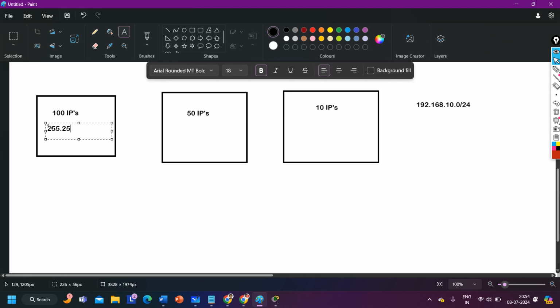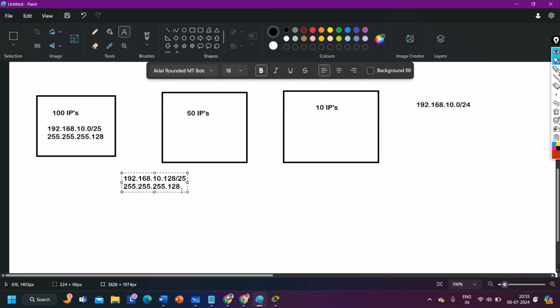So /25 means the subnet mask is 255.255.255.128. Your network ID is going to be 192.168.10.0/25. Next network is 192.168.10.128/25.